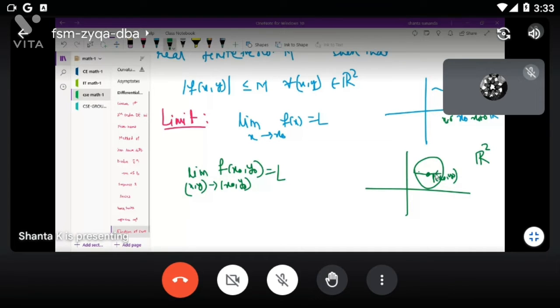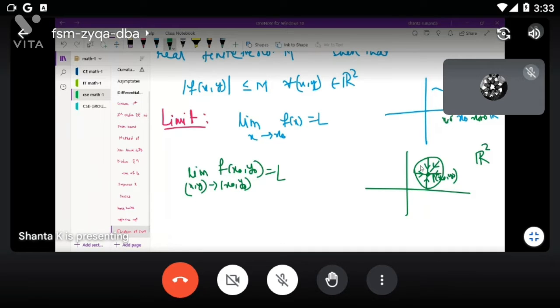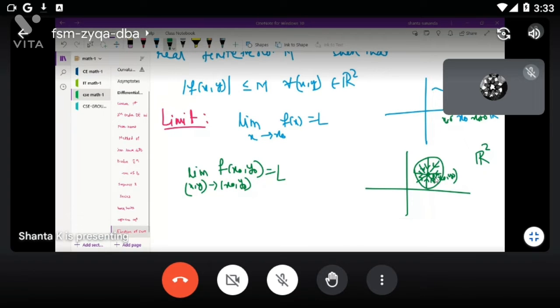So here this is for the right hand limit and left hand limit. Now you see the limit can approach x naught, y naught from this way also, from this one also. Infinite number of ways are there. So in R2, the limit concept is much stronger than what we did in the real number case. And not only the straight line cases, you can also have curvilinear paths.